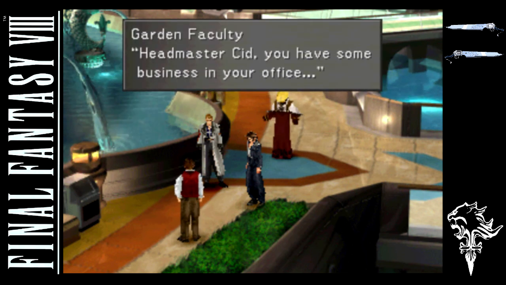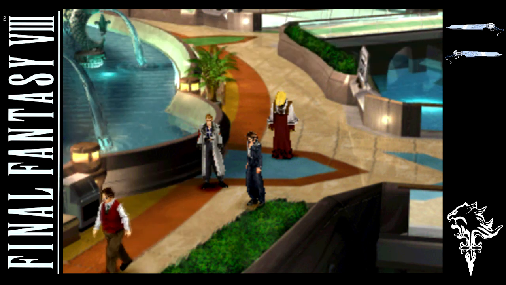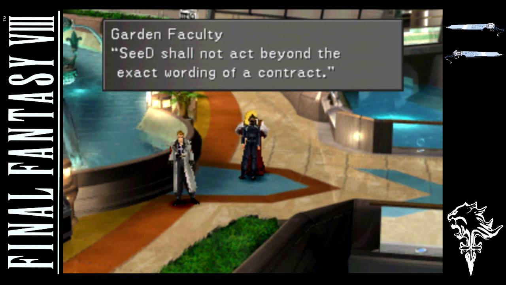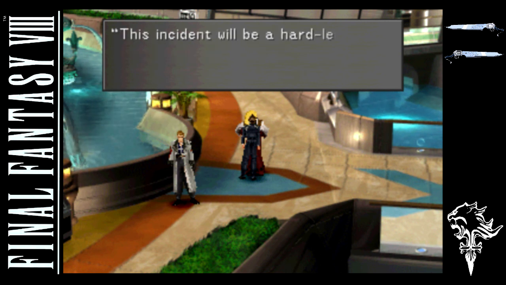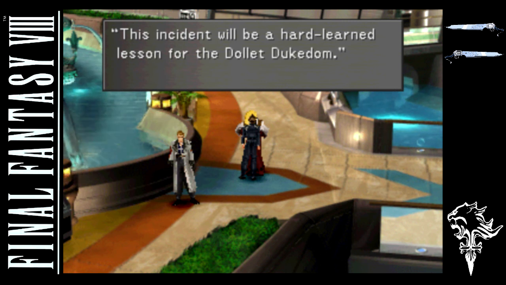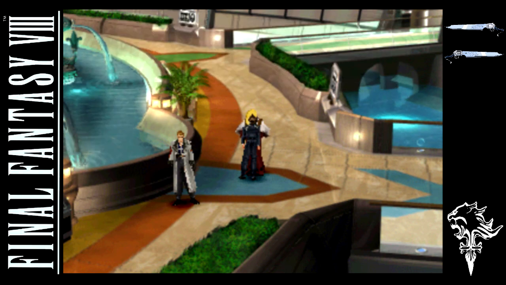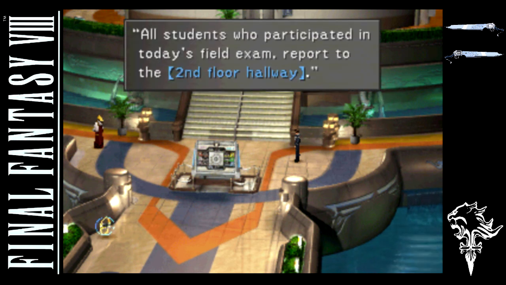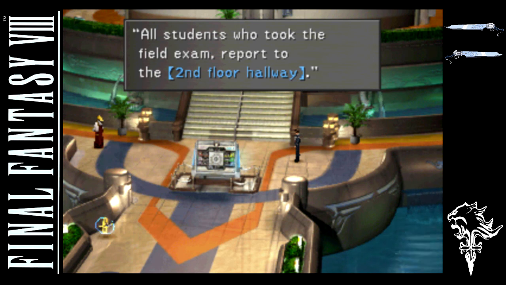Headmaster said, you have some business in your office. There are so many issues at hand here. She shall not act beyond the exact wording of her contract. We are not a non-profit organization. This incident will be a hard-learned lesson for the Dalit Dukedom. They'll now know to be more generous when hiring Sheed. All students who participated in today's field exam report to the second floor hallway. I repeat, all students who took the field exam report to the second floor hallway.